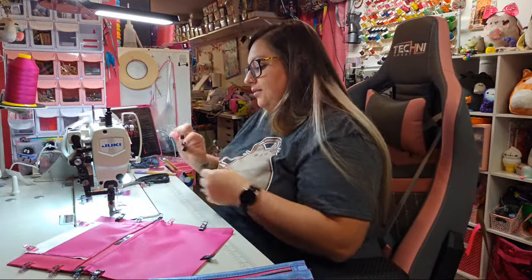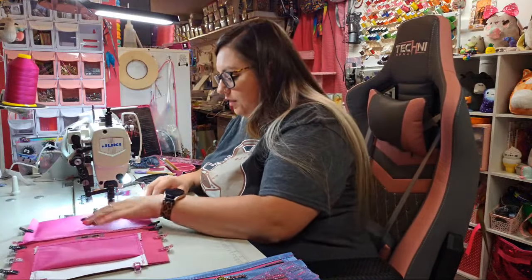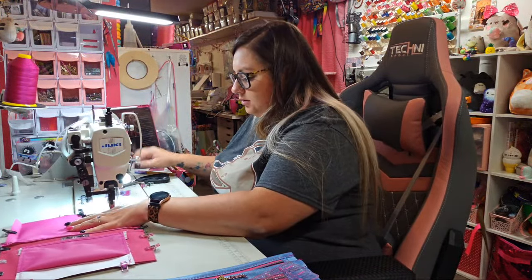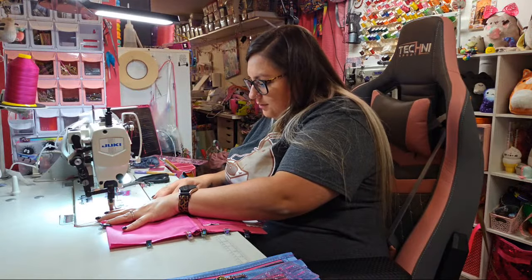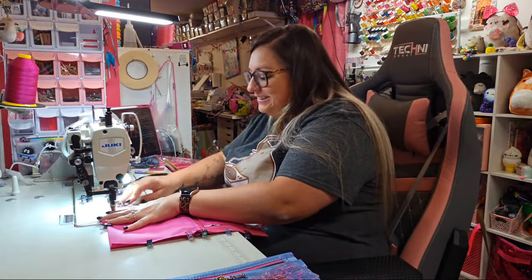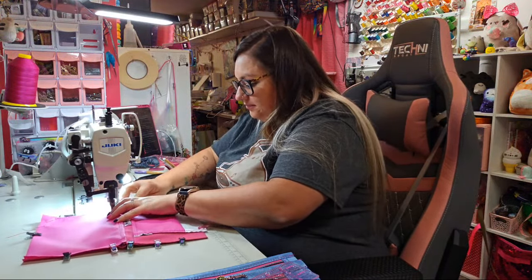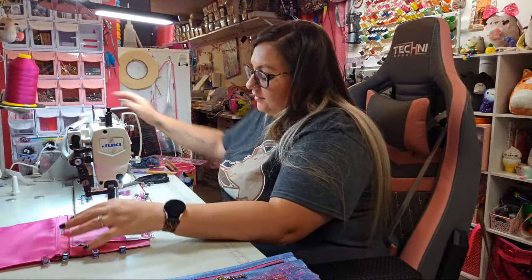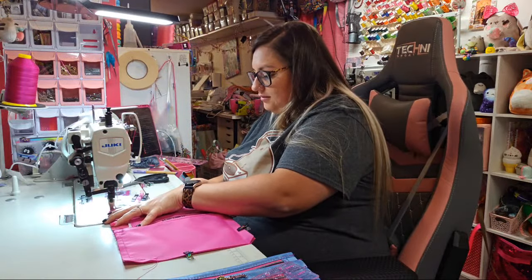I feel like because the thread is so thick on the industrial, I don't think I would try it. I've used two strands on a domestic using a twin needle. I love the variegated thread though. So much.